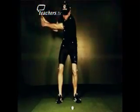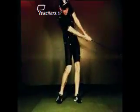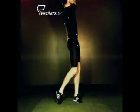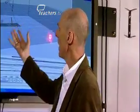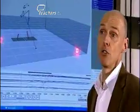High motion cameras recording at thousands of frames per second are also used to help analyse an athlete's body position and help correct any technical flaws which may be contributing to injury. And quite often what you see is you see those same asymmetries in those kind of tests. Then what we can do is we can recommend some interventions. It might be particular routines with weights, particular fitness exercises to strengthen up particular parts of that person's body, and that gets them over any injury they might have had.